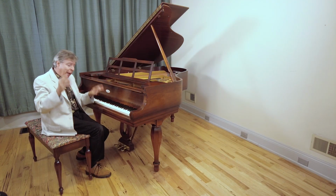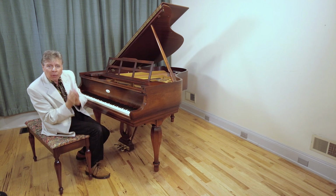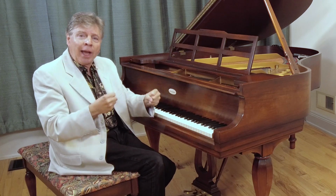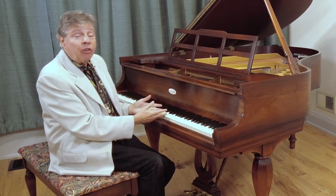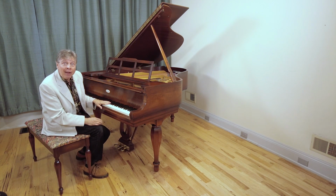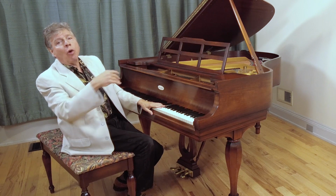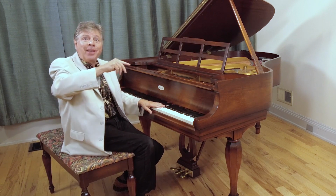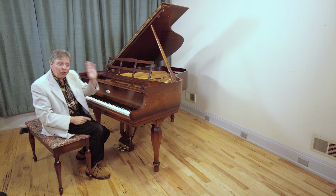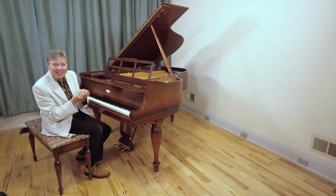Did you know that if you play brand new Steinway Model M's, every one is a little bit different from the next? Have you ever played a Steinway that feels stiff and kind of hard to play? There are some that are like that. This is the opposite. It's one of the easiest playing Steinways I have ever played, and the rewarding, rich, singing, warm sound, which you've got to hear a little bit in the Chopin Nocturne, the Opus Posthumous E minor Nocturne, just a little shortened version so you can hear the beautiful lyrical singing sound.